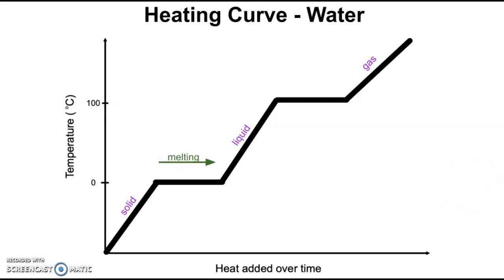Next, I'd like to highlight the process of getting from a solid to a liquid. We call this melting. Or going backwards, getting from a liquid to a solid, that process would be called freezing. Melting and freezing will happen at a very specific temperature. This temperature has a name called freezing point or melting point. For water, it's 0 degrees Celsius.